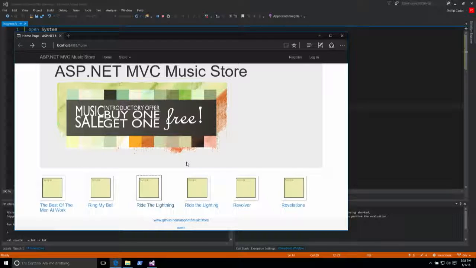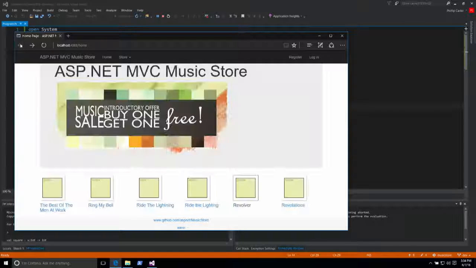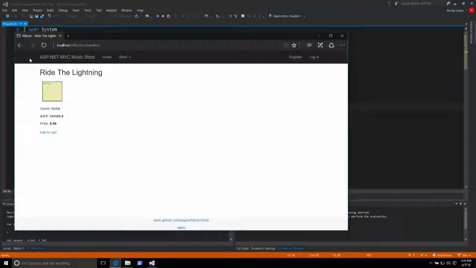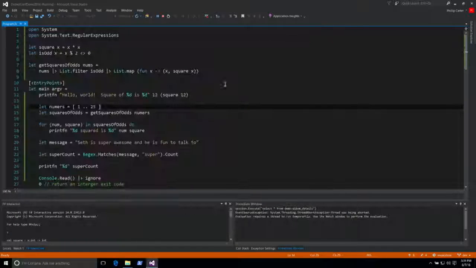The month of December is probably going to be big in terms of shopping. We want to see what people are actually looking at. Are they looking at the Beatles' Revolver more, or at Metallica's Ride the Lightning more? This is useful information for us to know if we want to change what we're doing for the better. And so that is this analytical thing.